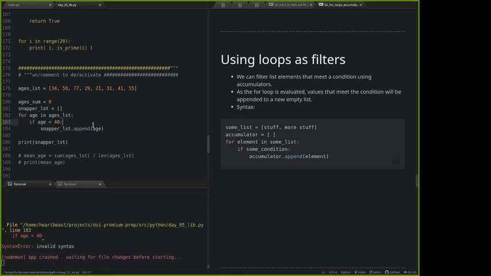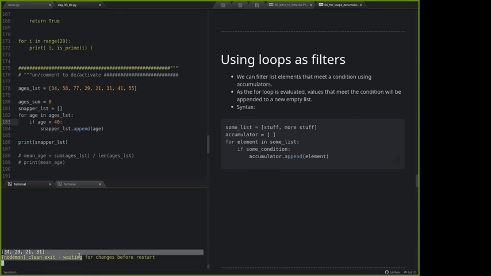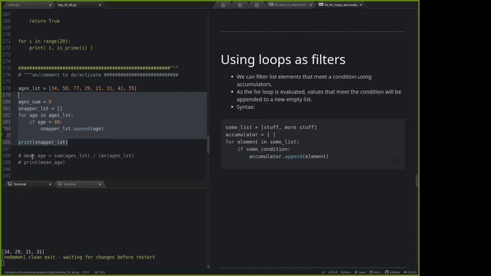Oh, I forgot the colon. Okay, so these are all the people under 40. So here I'm just filtering out all the ages under some arbitrary bound.